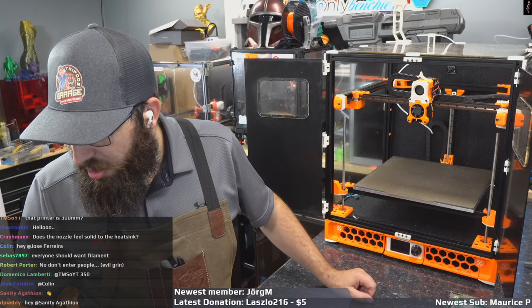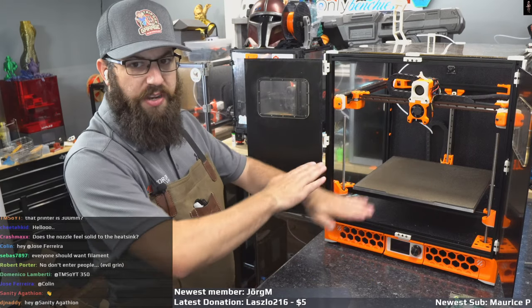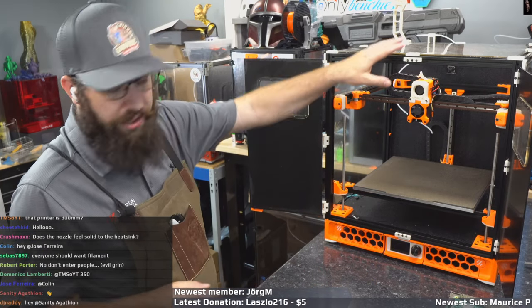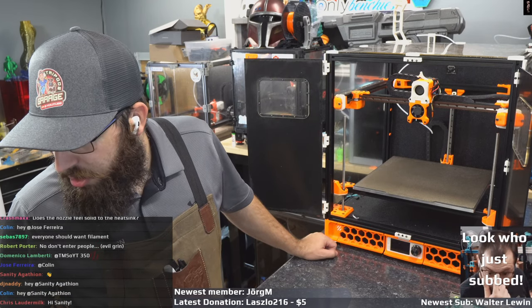Let's see here. Printer is three. No, this is 350 by 350 by 250, actually. This is not a LDO kit, for those wondering. Okay.